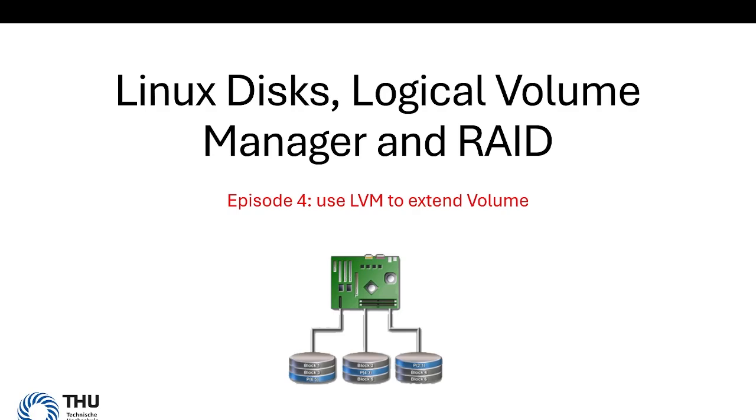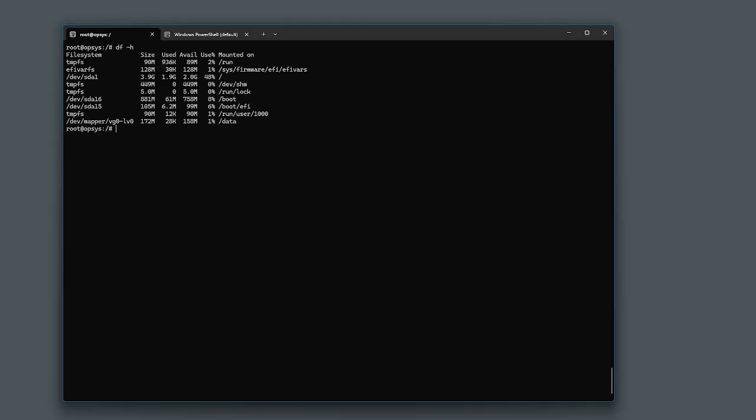So, hello everybody again. Here we are on episode number 4. We now use the Logical Volume Manager, and now we come to the interesting part, because now we can use the LVM to actually increase the size or even move the blocks. So this is our current situation. Remember, last time we mounted our Logical Volume. It's still in place. So let's have a look here.